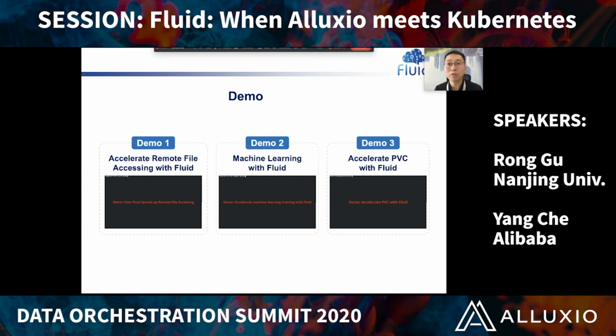Let's see demo 3. In this demo, we are focusing on 3 points. First, how to use it. Second, compare the training speed. Third, compare the time cost. Okay, let's start.